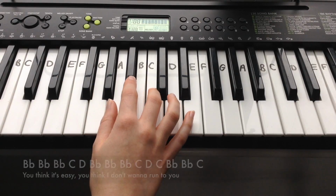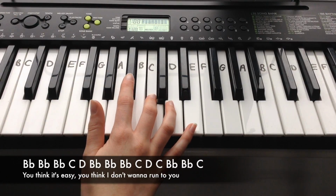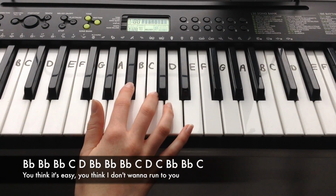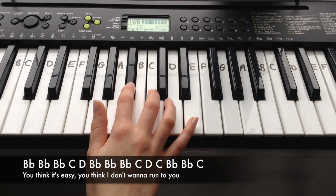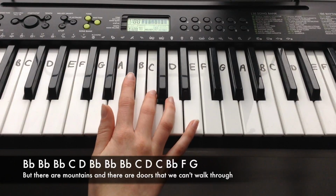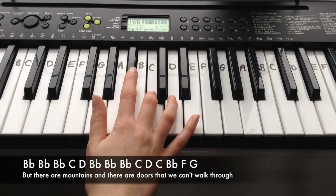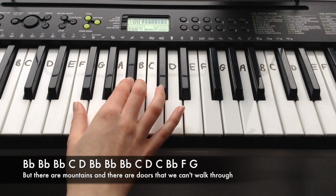First line of verse 2 goes, which is B flat, B flat, B flat, C, D, B flat, B flat, B flat, C, D, C, B flat, B flat, C. The next line is, which is B flat, B flat, B flat, C, D, B flat, B flat, B flat, C, D, C, B flat, F, G.